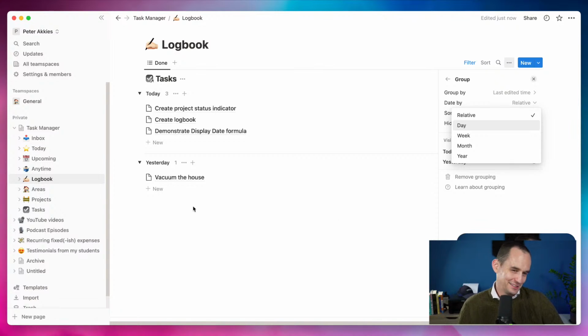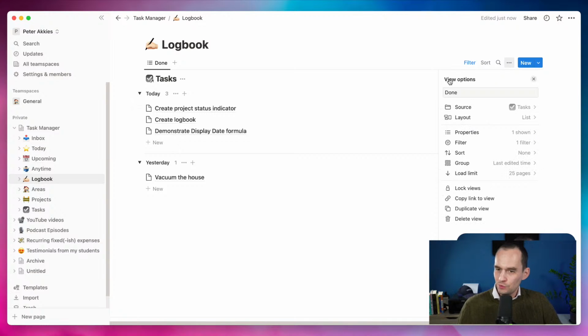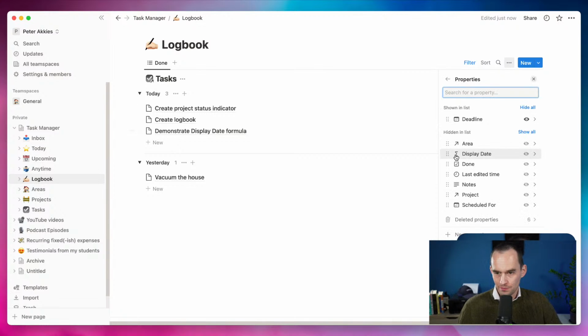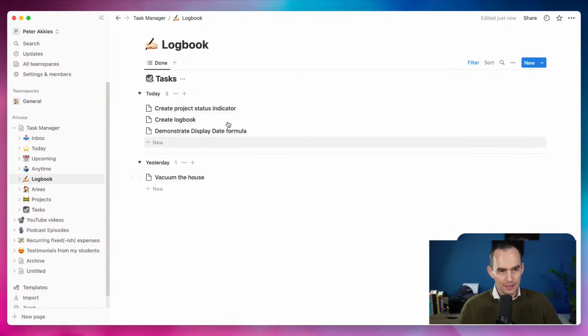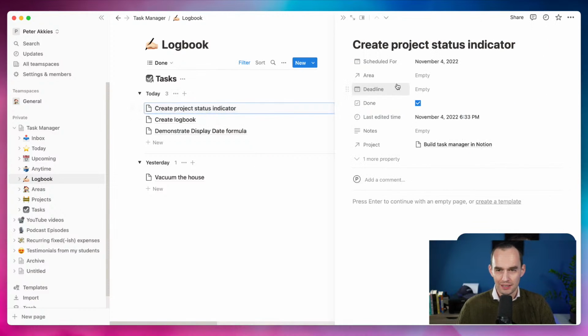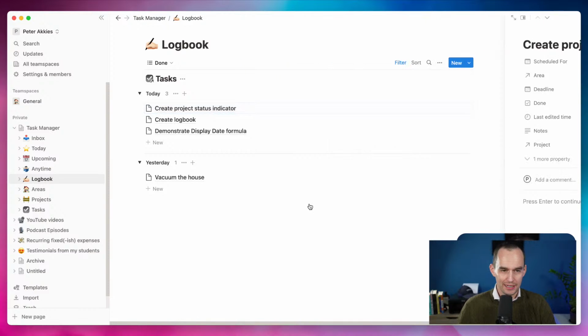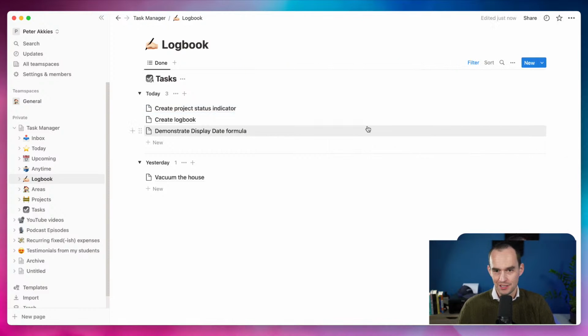There we go. Look at that logbook. It's coming up pretty decently, I think. Now, we could, if we wanted to, put that done button back here. It won't even show it right now, so I guess we can't. I lied. Oops. But yeah, you can always click on it and undo it if you feel like, actually, you know what? Whoops. No, I didn't finish it. But I think we had a pretty solid logbook here, to be honest with you.